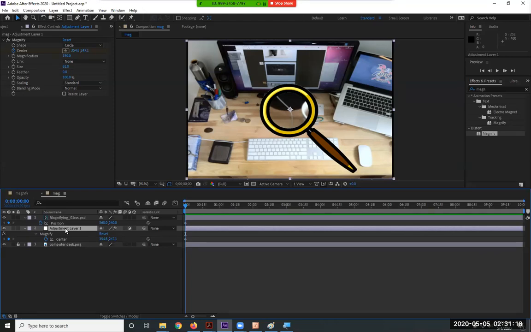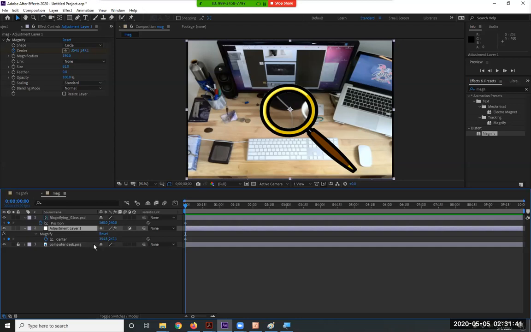Okay, so backing up here. With the parent-child relationship, we can link together these two layers. Alternatively, we can take this a step further and actually link portions of the layer to each other.